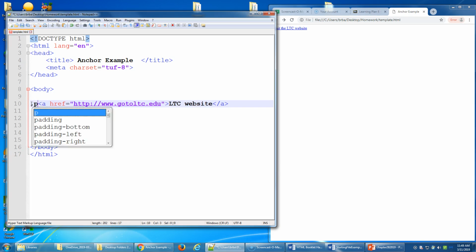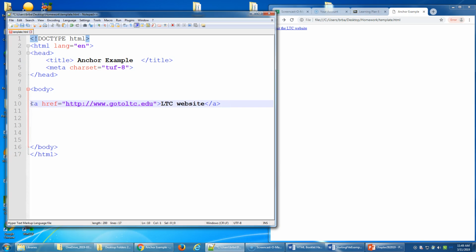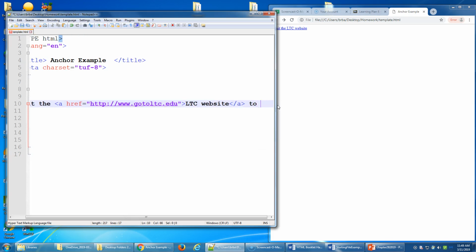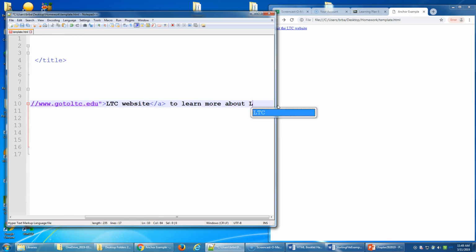So opening P tag, and then say visit the LTC website, and anything wrapped in the A tags is going to be hyperlinked. And then we can say to learn more about LTC, period, and then close out our paragraph.